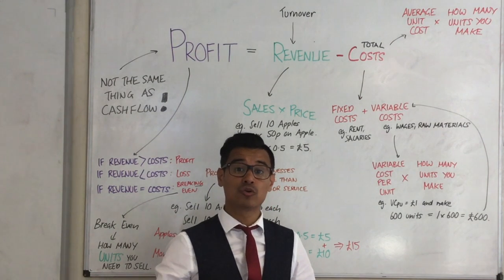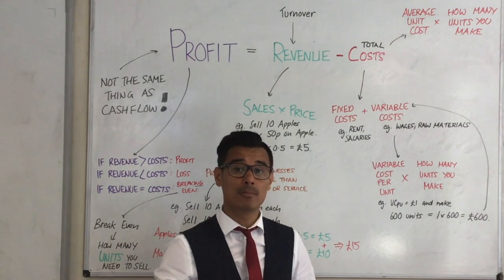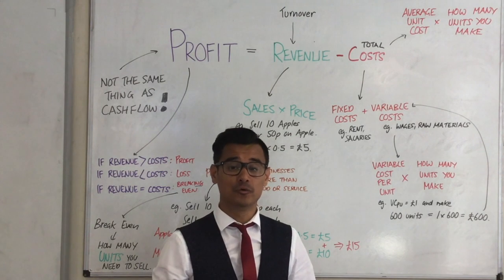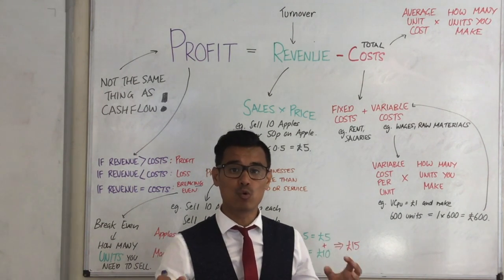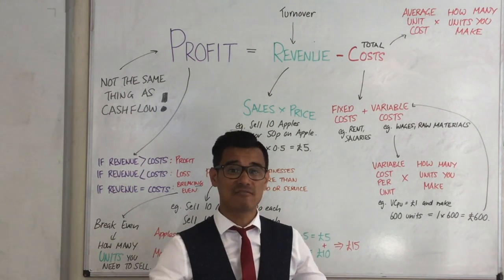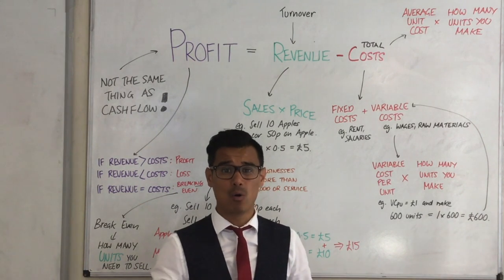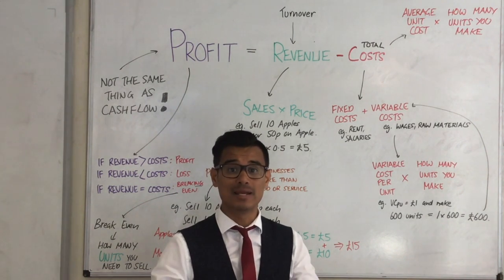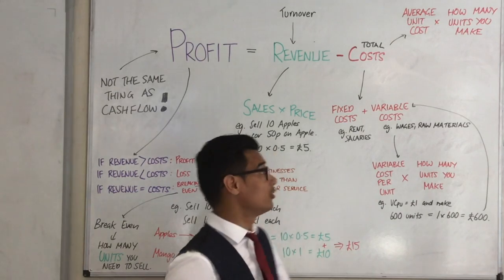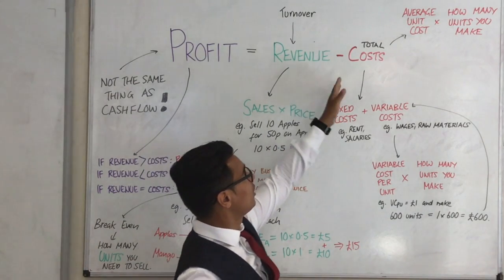Let's have a sesh on profit equals revenue minus costs. Such a big formula for business, but let's go through all the components so you fully have it locked down, because it's going to come up one way or the other in your exams, probably as a maths question. Let's go. So profit equals revenue minus costs.